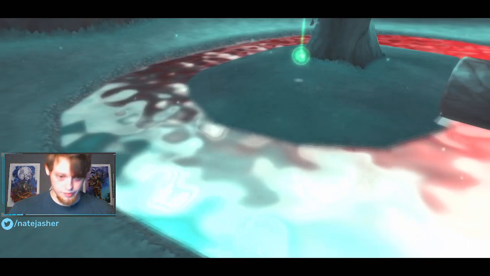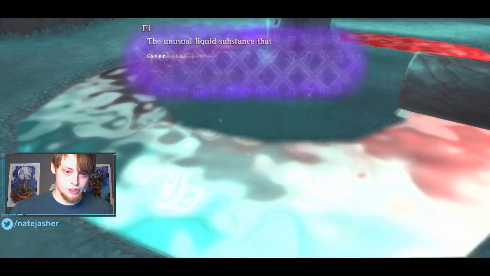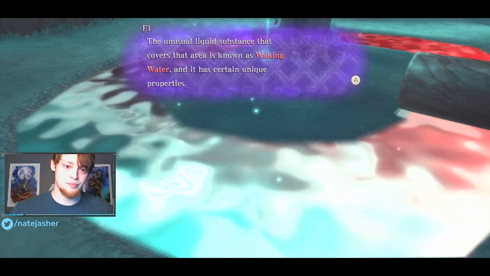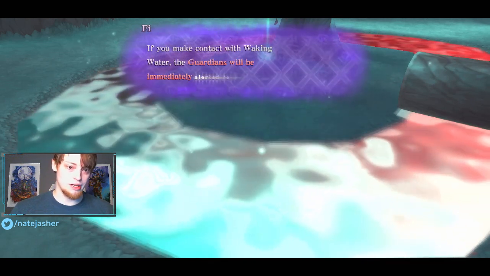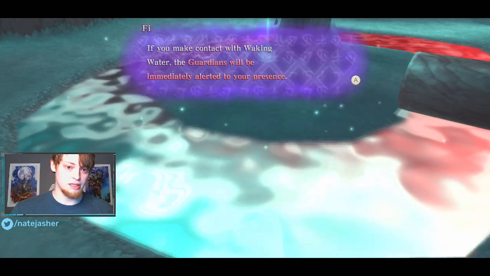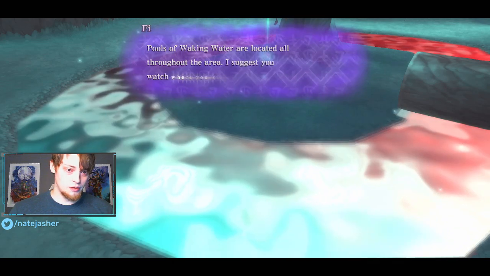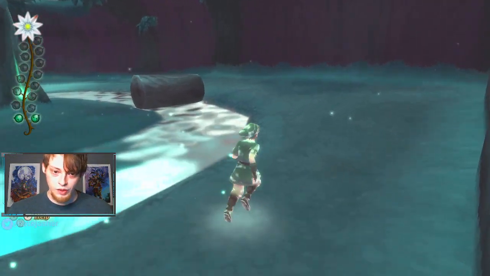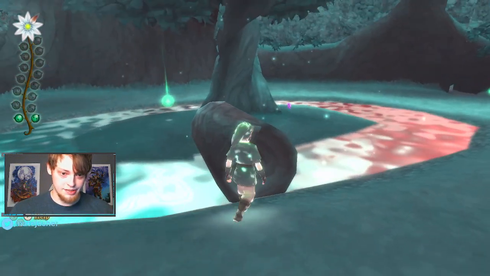Master James. The unusual liquid substance that covers this area is known as waking water, and it has certain unique properties. If you make contact with waking water, the guardians will immediately be alerted to your presence. Pools of waking water are located all throughout the area. I suggest you watch your step. Well, isn't that nice?